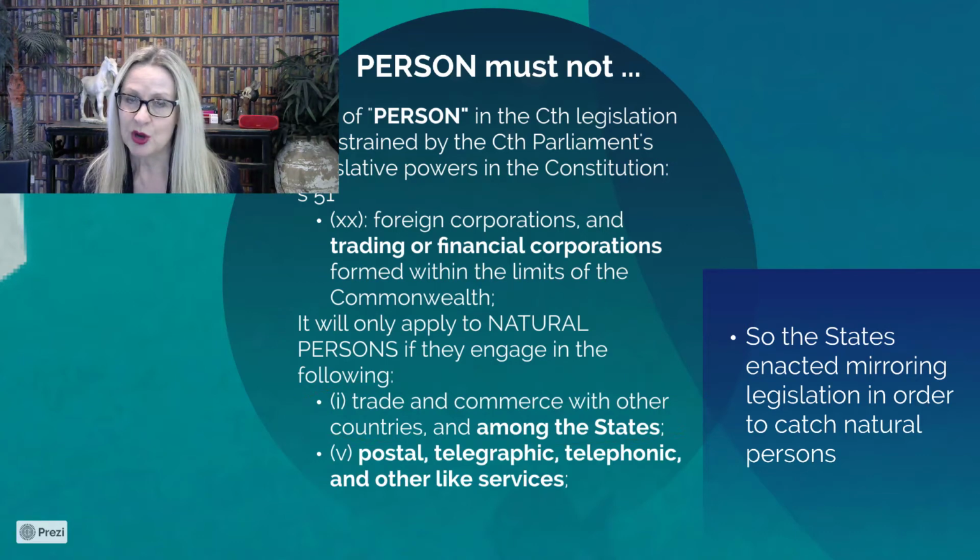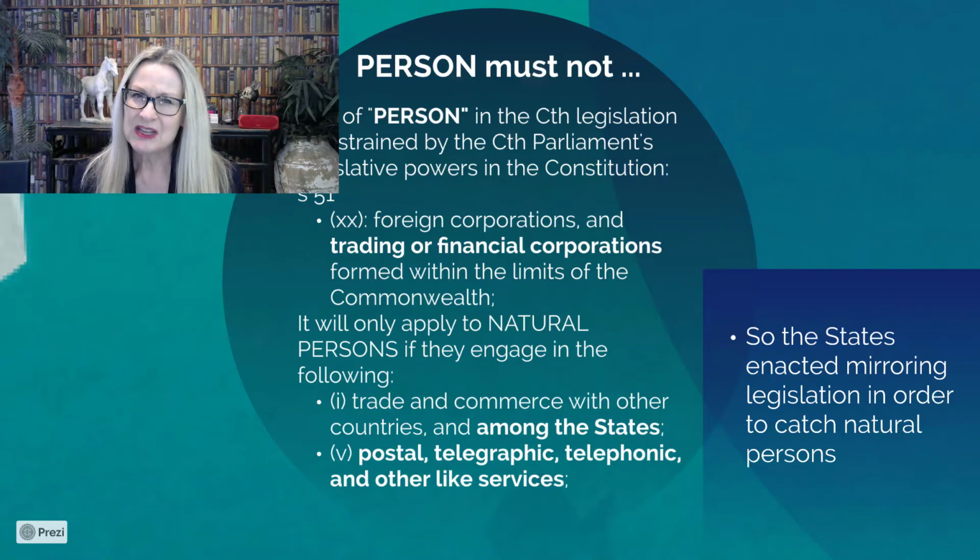So if a natural person is doing something in relation to trade in an interstate scenario, then that conduct will likely be caught by the CCA. Similarly, if conduct by natural persons involves things that are controlled by the Commonwealth and enumerated in the head of power under section 51 sub 5, postal, telegraphic, telephonic and like services. If the conduct involves one of those, then section 18 can apply to that natural person's conduct.